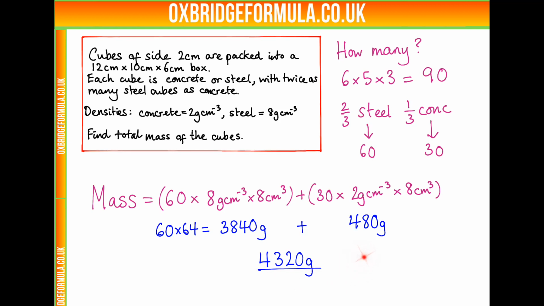The technique that I recommend working on is doing this ratio method. So the fact that we knew there were twice as many of one than the other, I immediately thought of 2/3 of it. So if there were 3 times as many, it would be 3/4 and then 1/4. So that should be second nature in these NSAA exams.